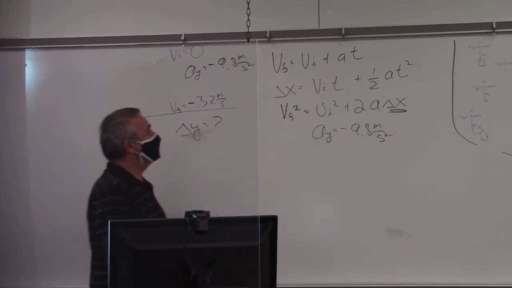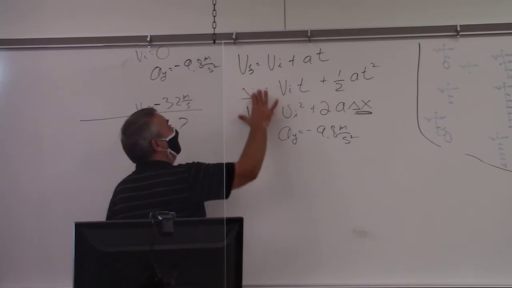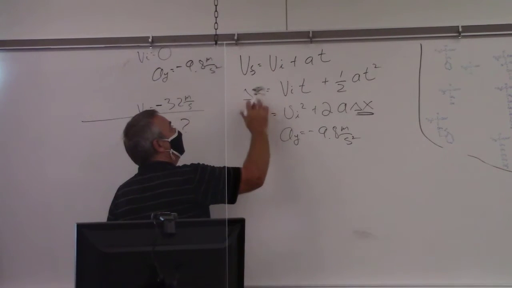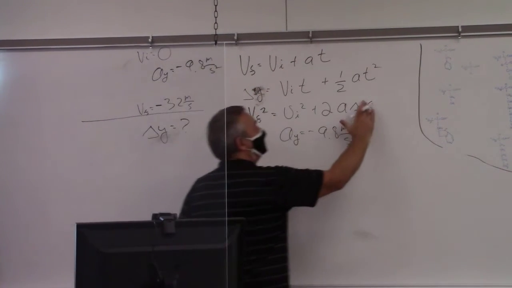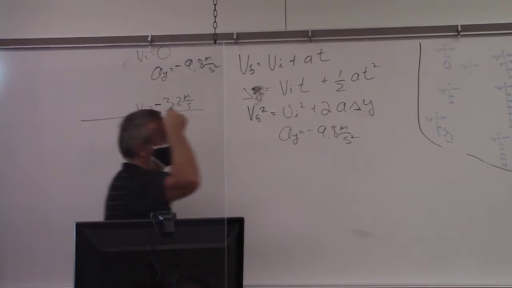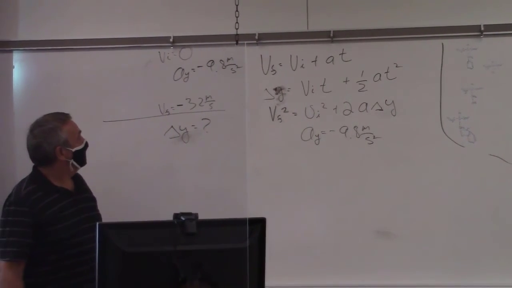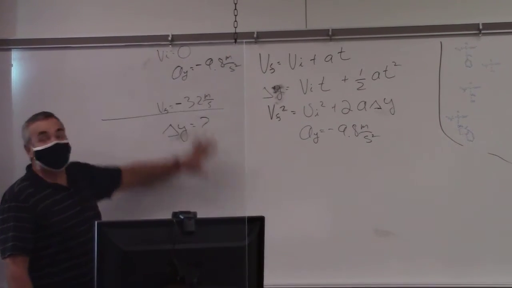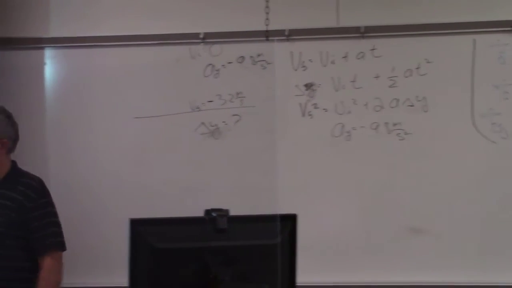Okay, and again, I wrote these initially for delta x, but because we were talking about the x direction before, you can change them to y, just like this. So for free fall, think of those as delta y's. So here's what we have, here's what we're looking for. We don't have any time, right? Time is not given in the problem.